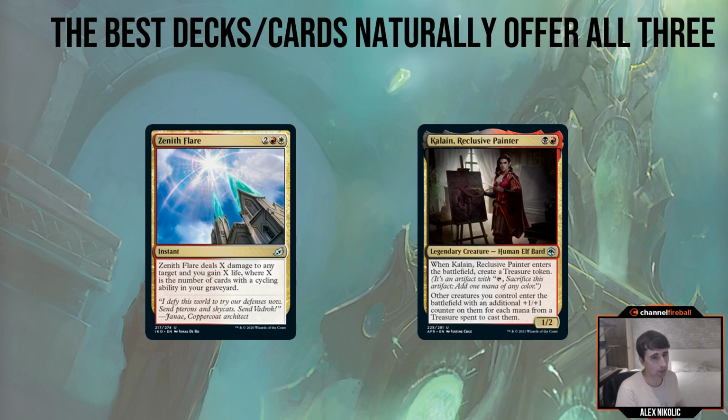Sometimes you're in a tricky spot where you're like, okay, I can't Zenith Flare their face to kill them, but I can cast it to gain me 8 life, kill their creature, and then I can just keep going from there. There's cards like Dranith Healer, which whenever you cycle a card, you gain a life, right? That just bought you so much time to do whatever you needed, find the pieces you needed, find your other Zenith Flare or whatever.